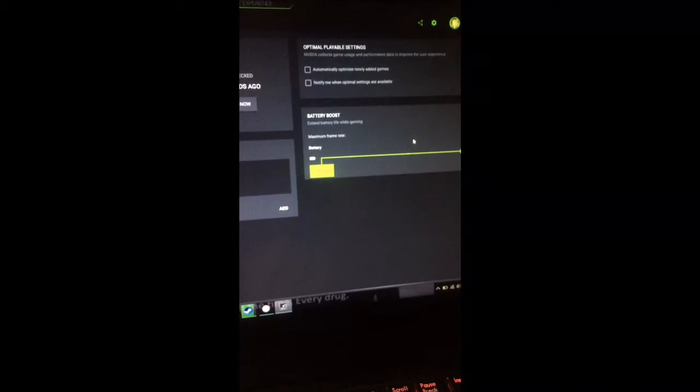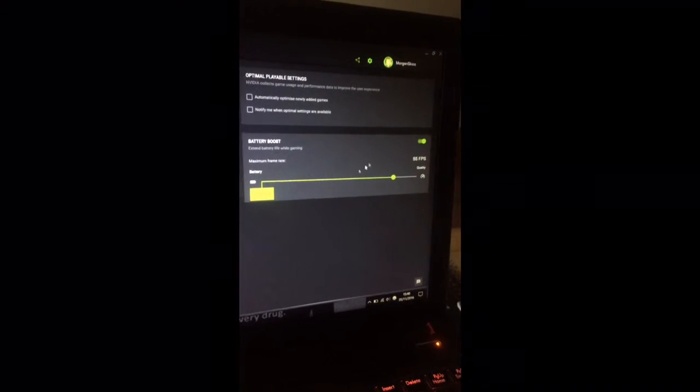What you want to do is go to settings. You've got general, which you can have a look through if you want. You won't need to change much. Go down to games and go to battery boost, and what I've done is I've gone from battery all the way up to quality, because you don't need battery life unless you're obviously out and about. You want to change that right back down, but you're not going to play games without your battery pack. Put that up and that should play games a bit smoother. Again, it might make it a bit hotter, so find your medium.